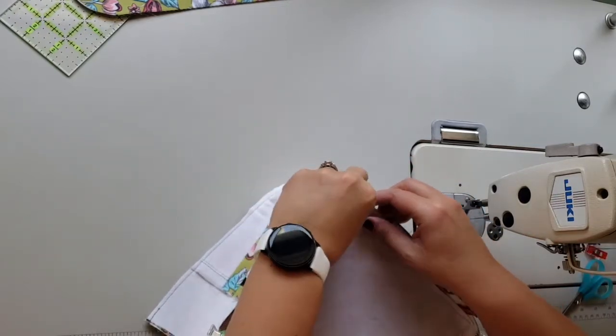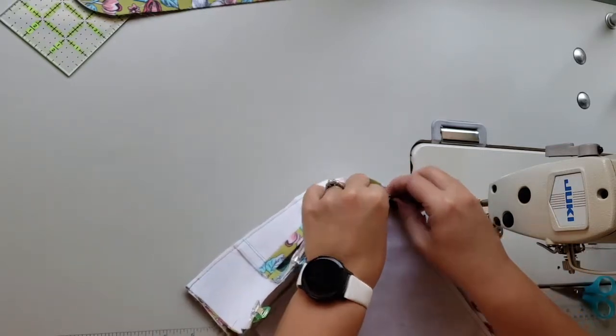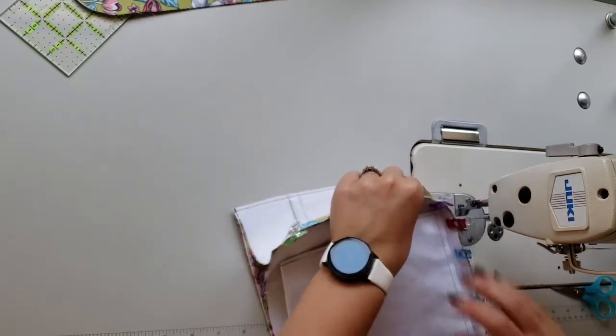And this lining fabric also I got from So Weird on Facebook. She has a group.